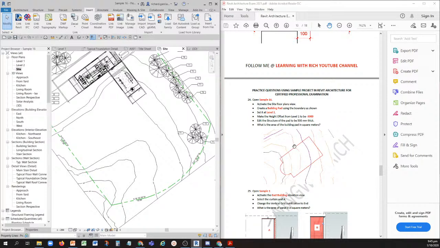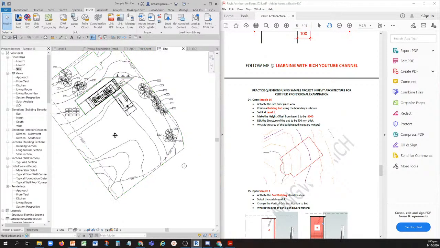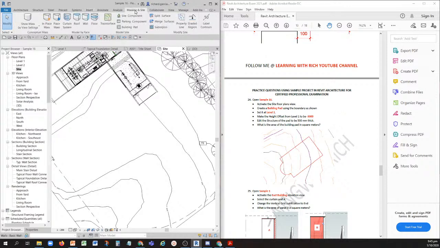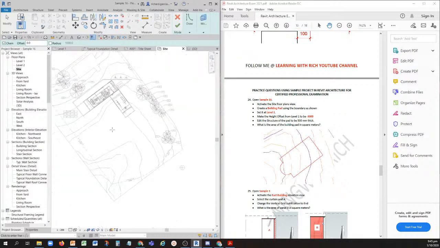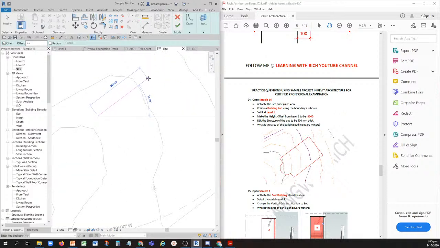So to create a building pad, for example, I already have the shape here, so I just need to trace it. I just need to go to the massing and site tab. There's the building pad, and then you can just use the pick lines option. You can use that to trace the boundary, but in my case I just use the line tool so I can draw it. So let's say I'm going to click here. I just click from there, click from here.